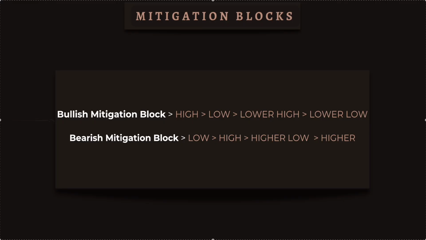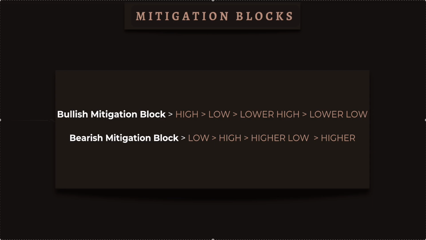And that's the difference between a breaker block and a mitigation block: with a breaker block, there will be a sweep on liquidity, whereas with a mitigation block, it's a failure swing. But that's because where you see a mitigation block on one pair, there is a breaker block on another pair that you don't even have to look at, because a mitigation block simply validates the failure swing, which is an SMT with a pair you don't even have to look at.